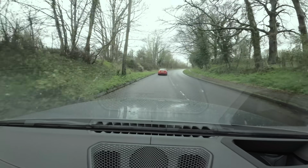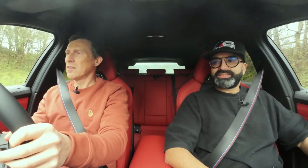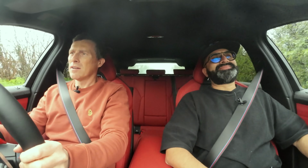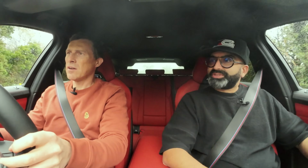It just seems a little bit more throaty, doesn't it? Yes, the exhaust is a much deeper tone than standard. And a bit more overrun. That's from the Touring system, is it? No, that's actually from the Remus exhaust. Shows how much I know, eh, Imran? Right, well done, Matt. Is the throttle response better? Yes, that's the intake.